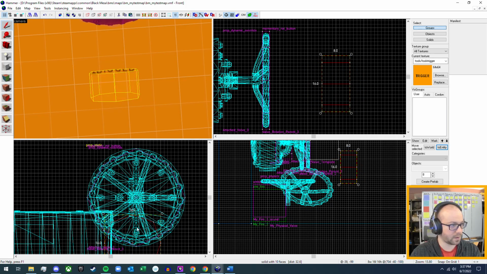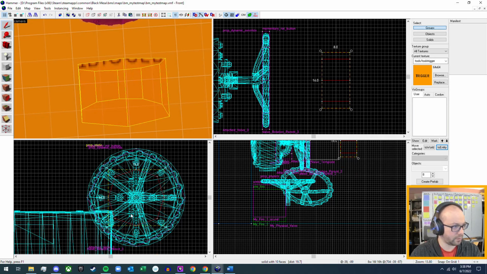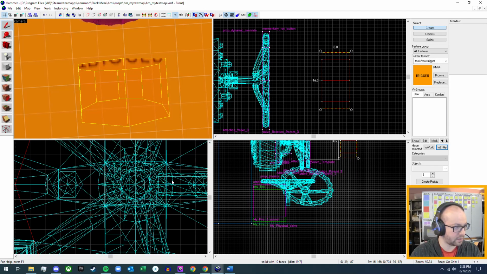Okay. So we are putting this bad boy smack in the middle, right where the gear attaches. That's all we're doing.